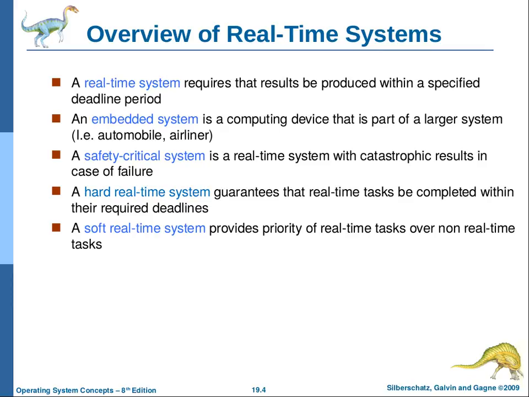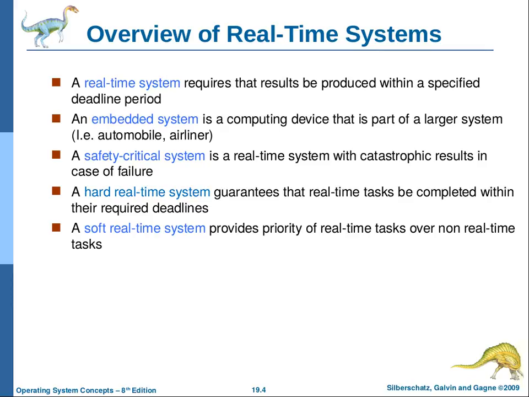Usually it's an embedded system. For example, in your automobile, the computer that computes the fuel-air ratio is real-time, because it needs to calculate it before the deadline of the next time it needs to utilize the injector. Safety-critical systems could have catastrophic results. If you have a pacemaker, you probably need to make sure it's beating at the proper time. Probably. By that I mean definitely. Most likely. Definitely. We're going with definitely, okay?